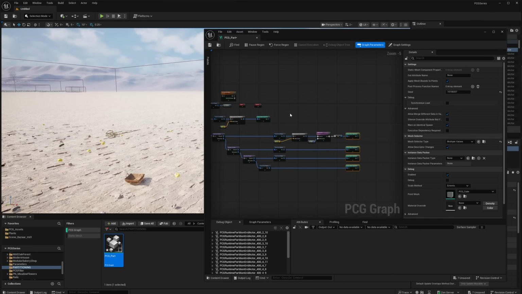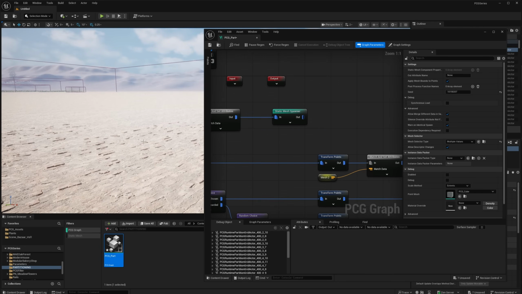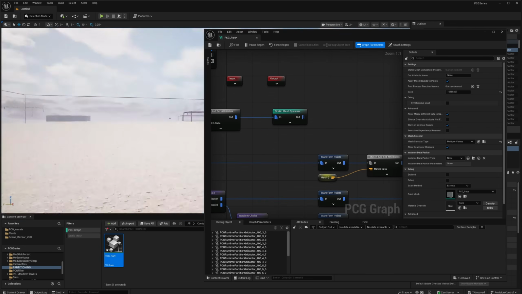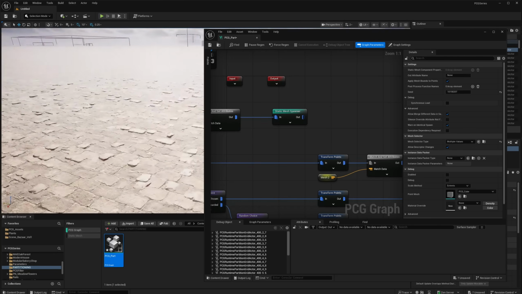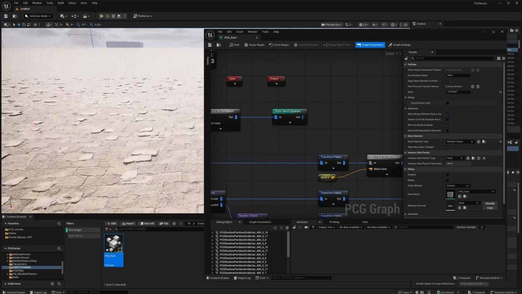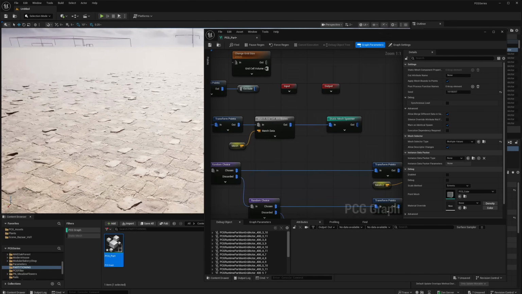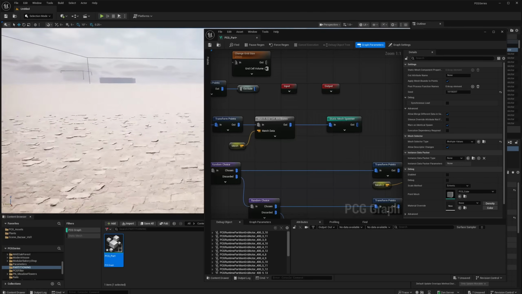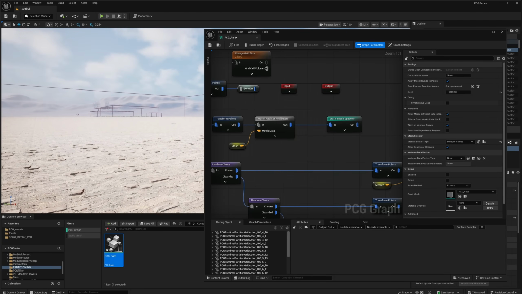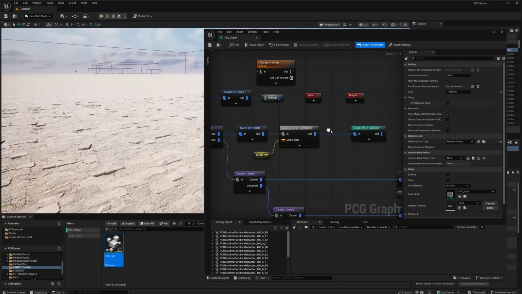So I'll disable all the spawning except for these rocks, or not rocks, but brick shaped objects that I have on my ground to break up the repetition of the ground texture and to add a little bit of depth to my level. So this graph is done just as an example, by the way. I know it can be done with displacement or any other method, but I just want to have a dense object placement in order to show you how this works.